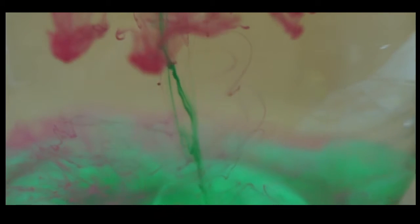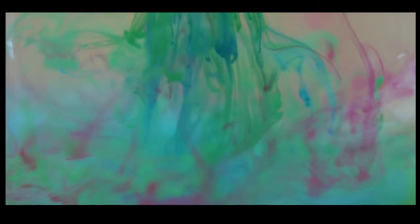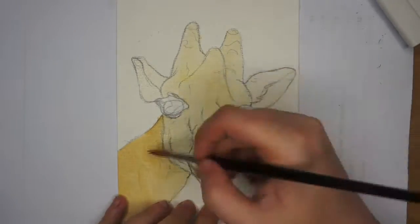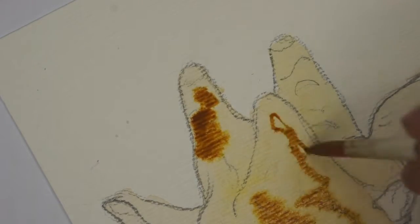So onto the actual piece of artwork. I decided to do a giraffe because they are, one, starting to become endangered, and also I've just always had intrigue and admiration, that's the word. I've had quite an admiration for giraffes, just how I love their long necks and how they manage to find food on high branches that other mammals wouldn't reach. And I just think they're quite fascinating looking mammals, really.